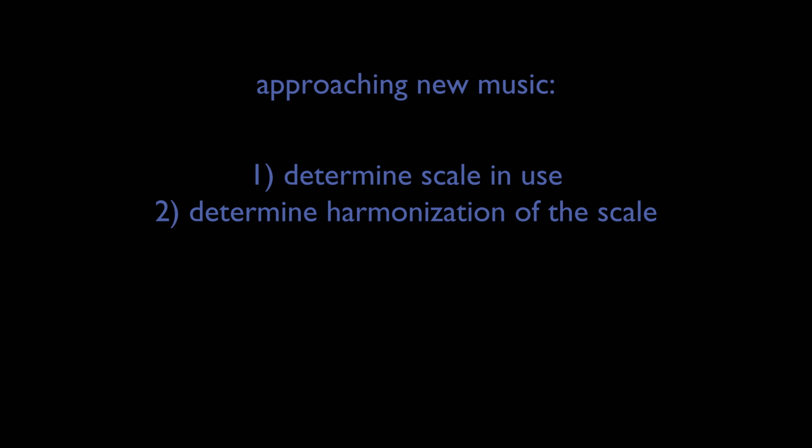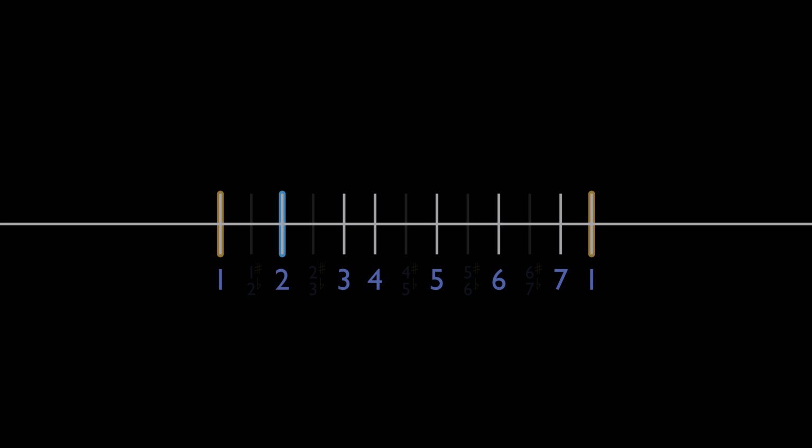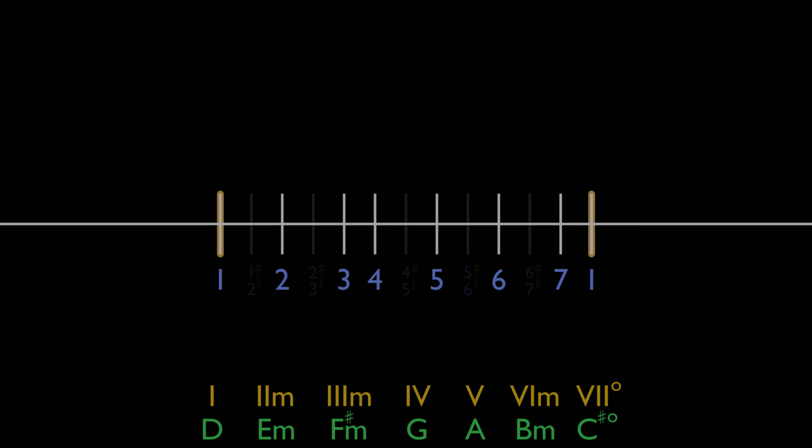When you approach a new piece of music, you can start by determining the scale in use. Once you have found it, spend some time determining what the harmonization of that scale would be. Try to think of music in relative terms. If someone presents you with a song using a D major scale and the chords D, G, A, and B minor, recognize that this is simply 1, 4, 5, and 6 minor from the harmonization of the major scale. It takes a little practice and a bit of familiarity with common keys and scales, but it's better than memorizing things by rote with no understanding of the patterns underneath.